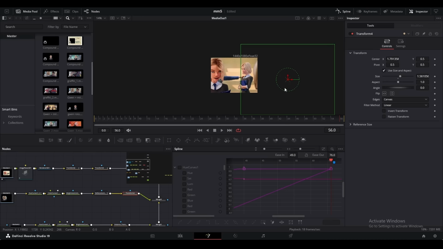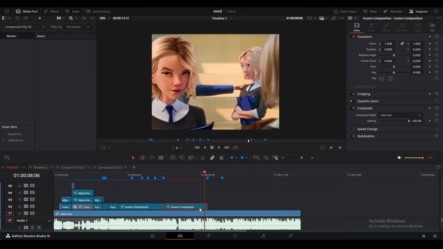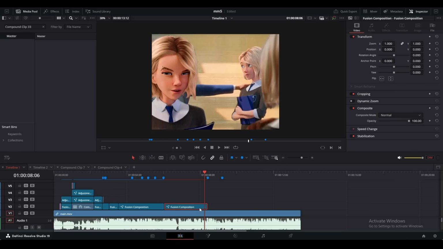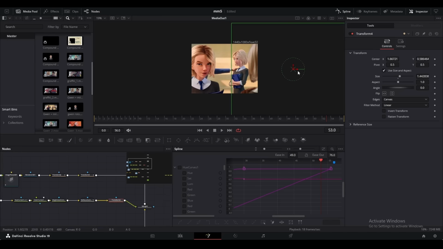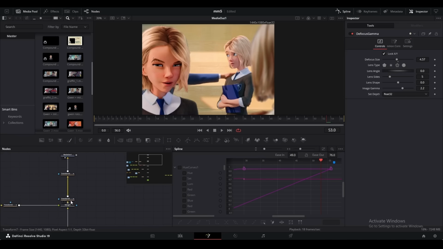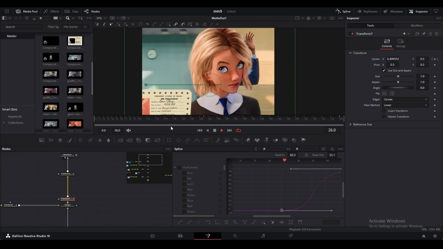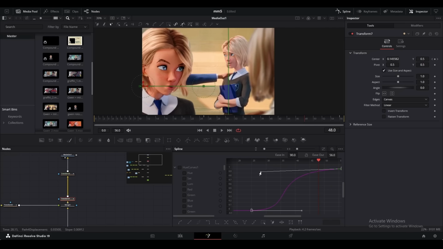And here is where I can go and tweak things around. Again, here we can go back and forth and check whether we're happy with this. I'll go ahead and just tweak this around a tiny bit. And I'll also bring this forward and blur this. So then once we're happy with that, we can go ahead and animate this like so, making sure to go back and forth and seeing what you are happy with.